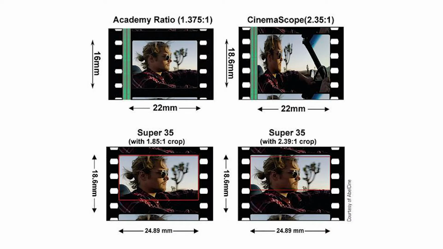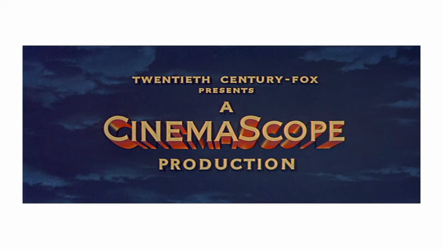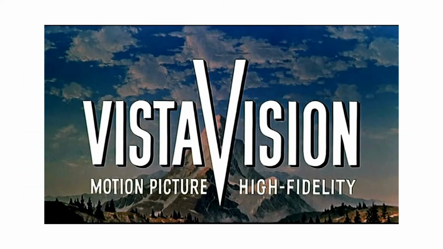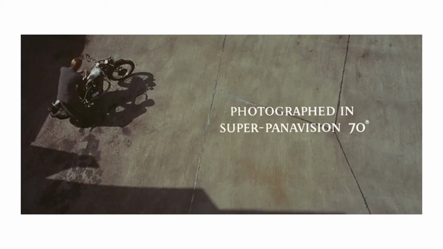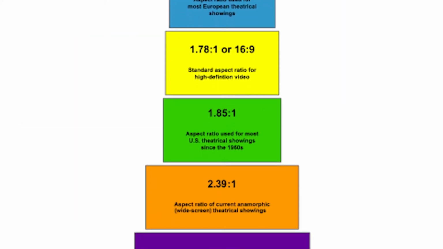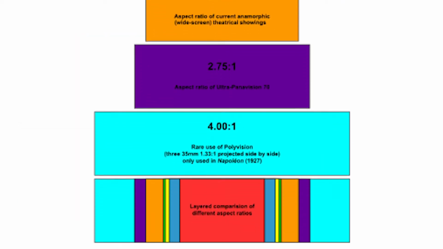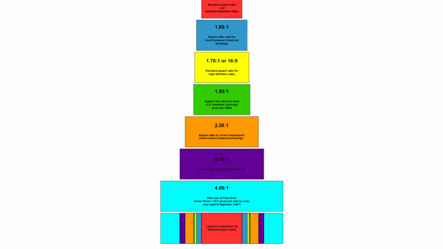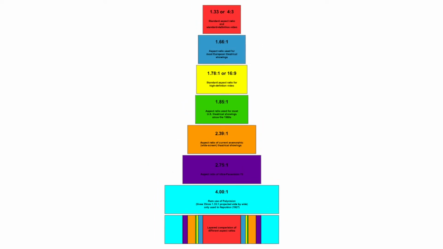The invention of Cinerama spurred a war of different widescreen formats, all with their own slightly different aspect ratios and challenges both within production and projection. Some of the big production formats were CinemaScope, VistaVision, and Super Panavision, but we won't go much deeper than that. Just know that throughout the 60s, 70s, and 80s, there were all kinds of different widescreen formats, meant to provide moviegoers with a unique experience they couldn't get at home.